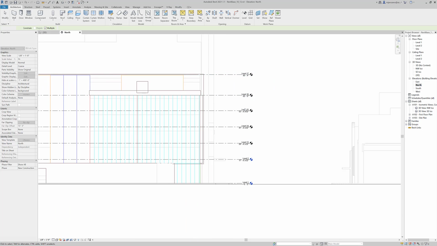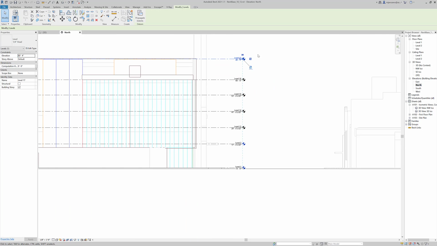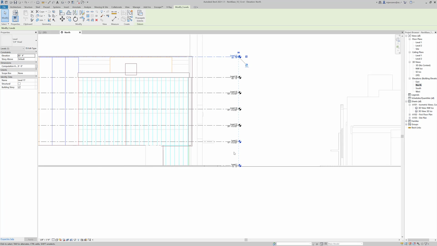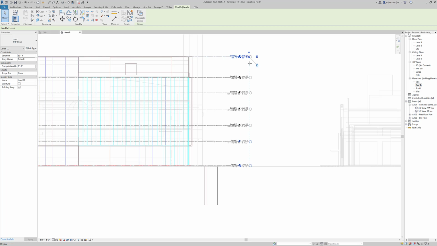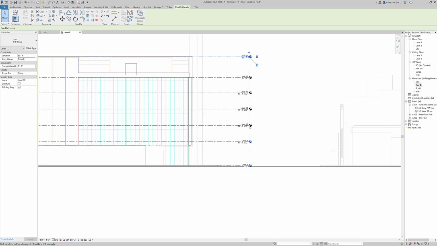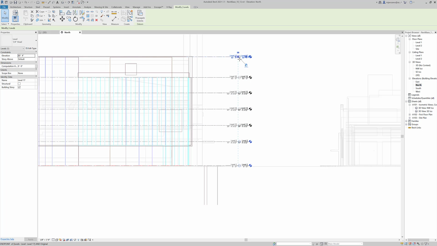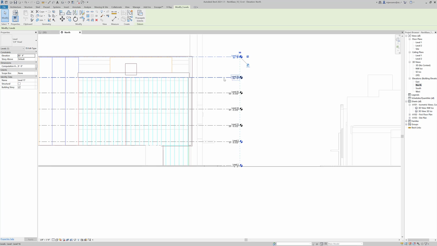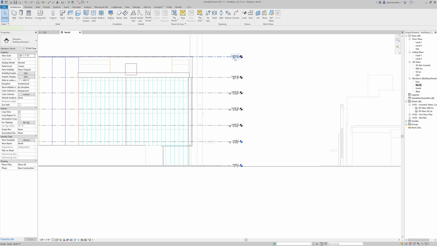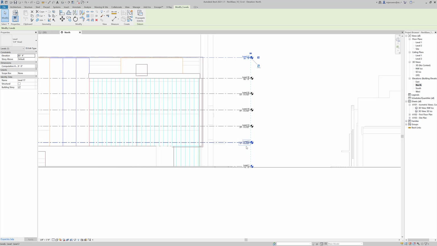Now all of these levels, this is how Revit is designed, should snap together if you put them correctly on top of each other. And so if you need to expand this all, that's what this line means, that they're all going to expand together. You can also unlock it if you need to just expand one layer, like a roof and a ground floor.